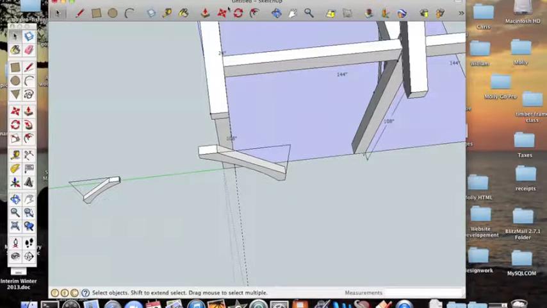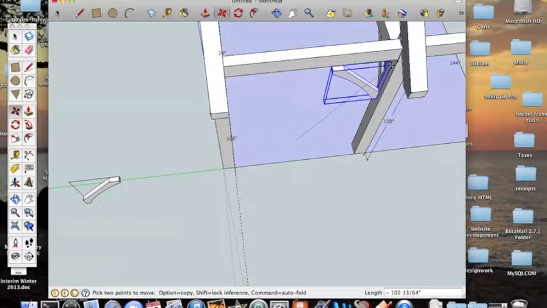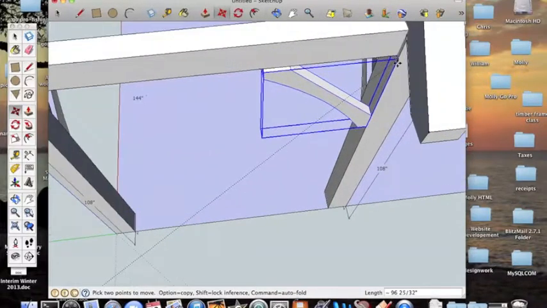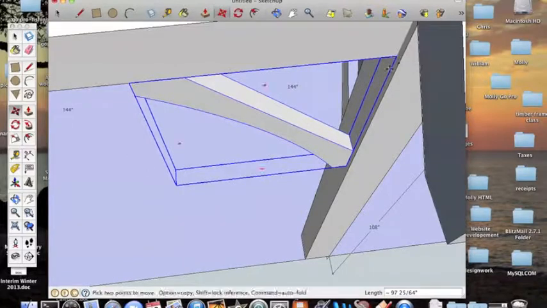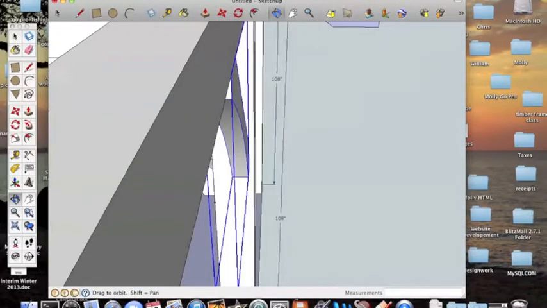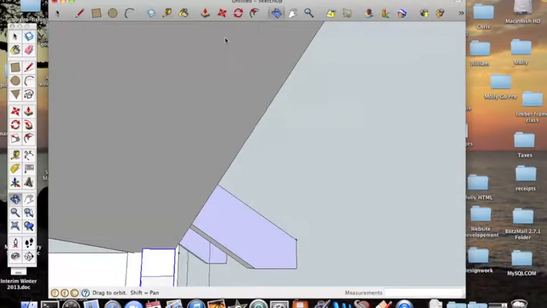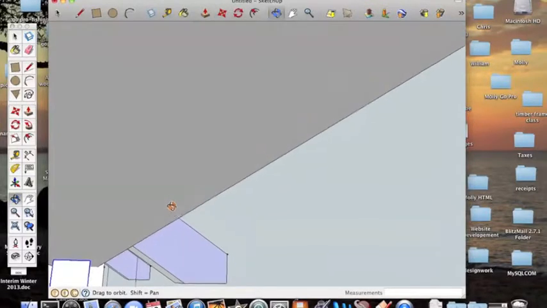Clicking outside of it, I am going to highlight it, and then I'll be able to grab it right here and place it right there. And in order to center that, I need to move it over to center it up top. I need to move it over 1.5 inches. Now I can grab it, move it straight to the left 1.5 inches, return, and it should be centered on that face.